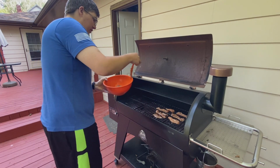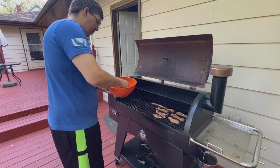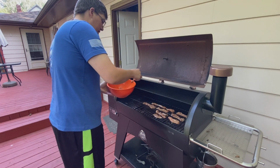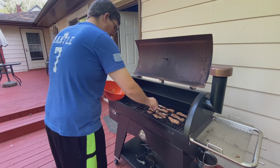I like to do beef jerky, and I'll do my venison jerky. Like I said, I was going to do some venison jerky. I have a couple steaks left, but I'll save those. Fry them up as eggs or something one of these times on the Blackstone for you guys.